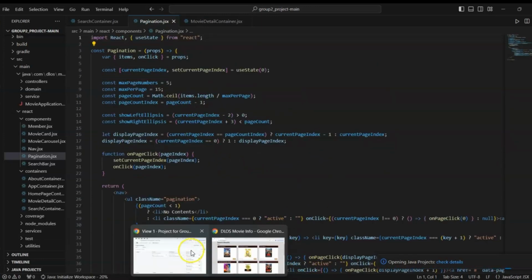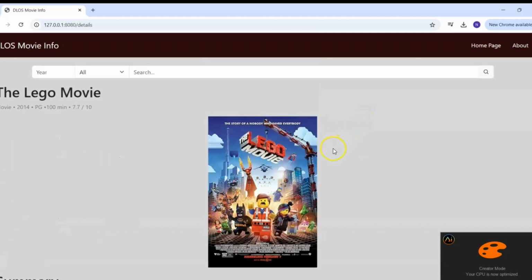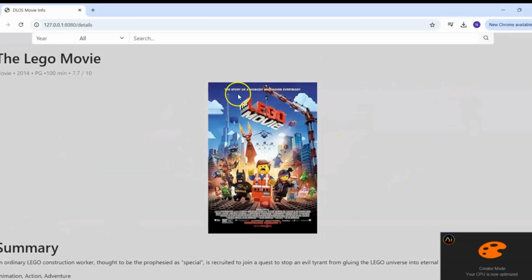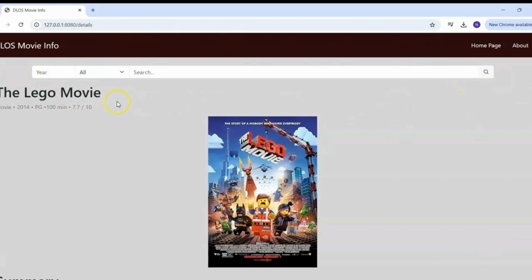Now let's try and check out one of the movies here. Let's say the Lego movie. This was the container that I worked on. We have a search bar in case you want to check out any other movie.